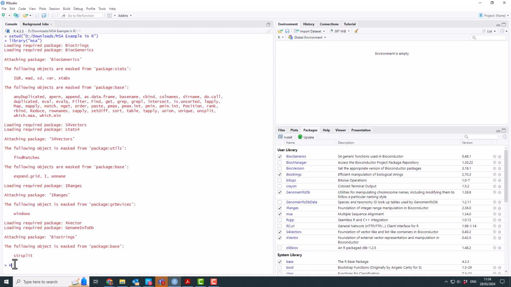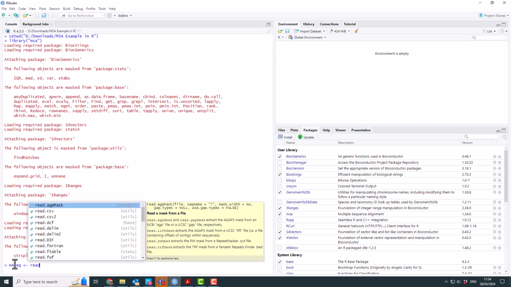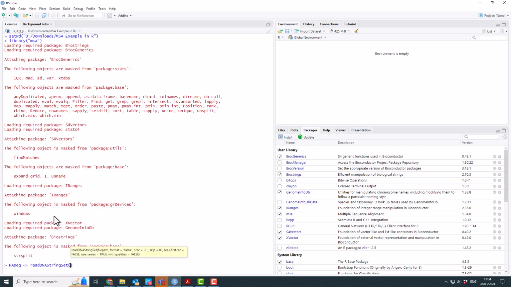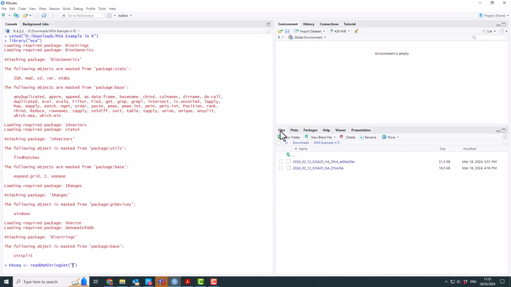So I'm going to create this object, which is HA-seq. Use the assignment, and then I'm going to do read DNA string set, because I've got a set of letters which make up my DNA. Then I'm going to open the speech marks and let's look at the files.